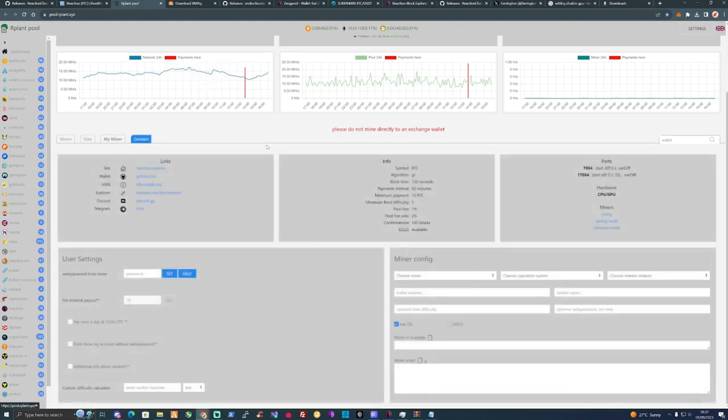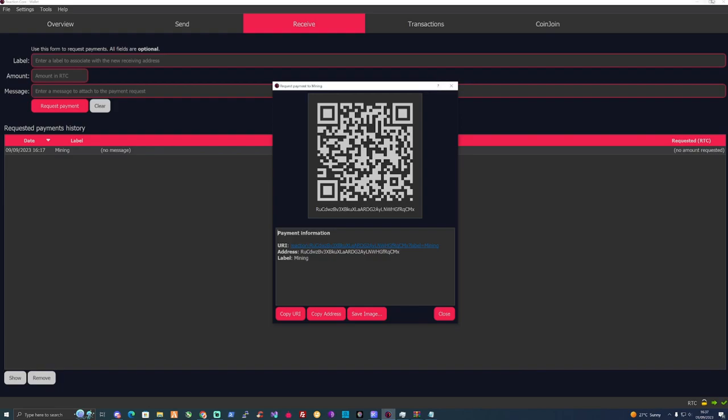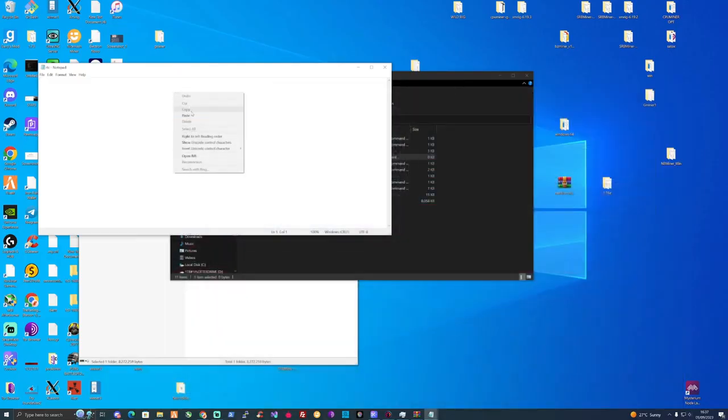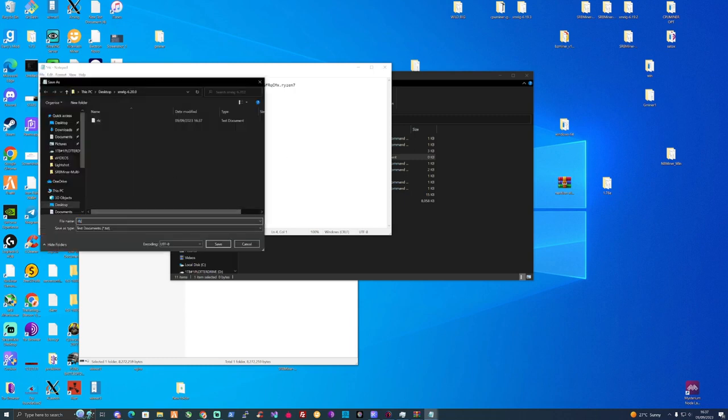Like I say, I was always on the other pool before, but let's just do it through this to make things very, very simple. Set it up as we are. Like I say, change these points for yourself as necessary, guys. And I'm going to change this to Ryzen 7. And let's go from there. As I say, guys, don't forget, you could, if you wanted to, mine this solo. Let's take ourselves back to the desktop, and let's paste this into here. Now let's go to Save As, guys, very, very important. RTC, lowercase, .bat. Let's make this an executable file.